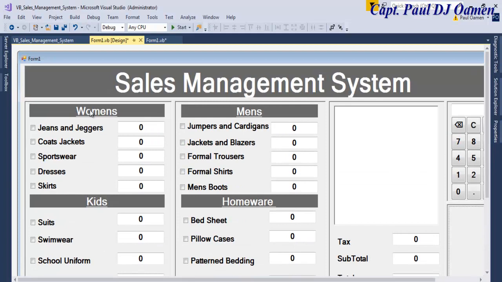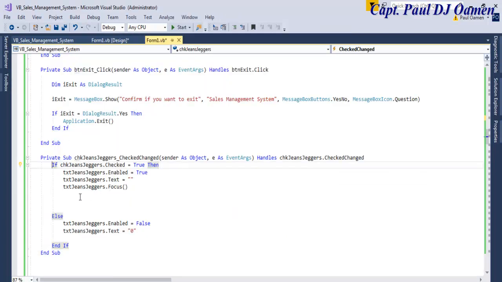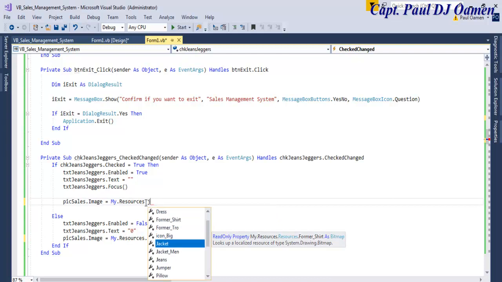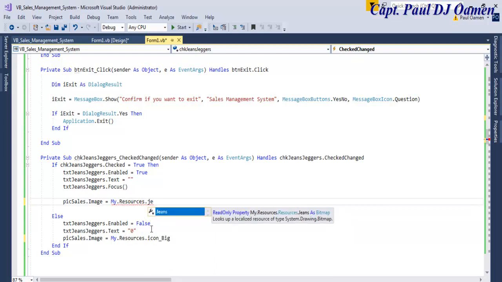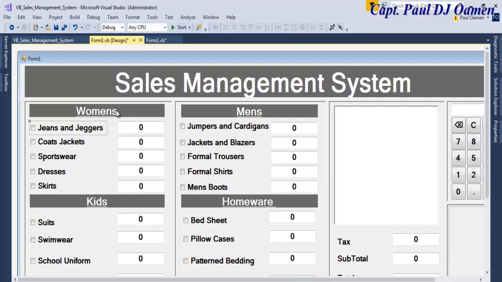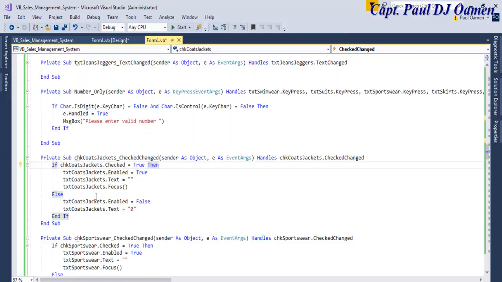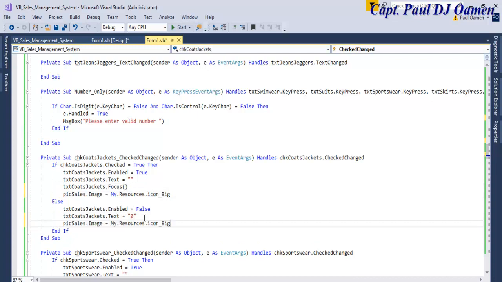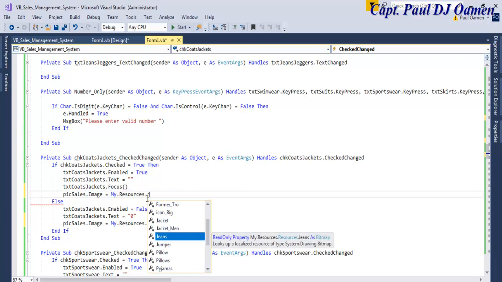Now let's come in here, double click on the jeans in here. So that is going to be that. So this is going to be dot jeans there. That's taken care of. Alright, so come to the next one, and that is supposed to be jacket, and this upper one is going to be dot jacket.